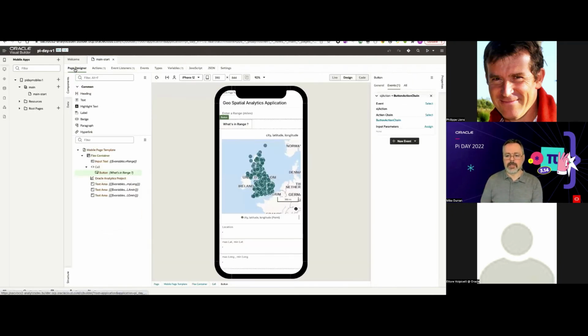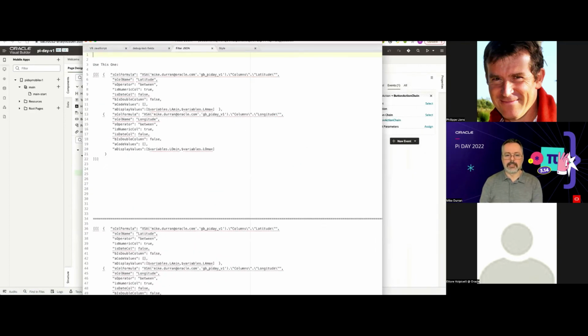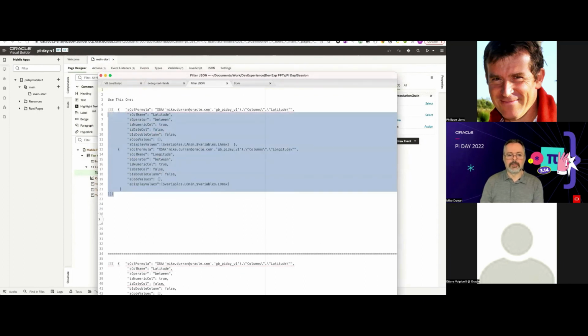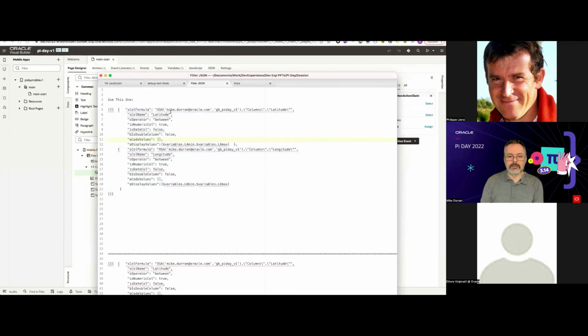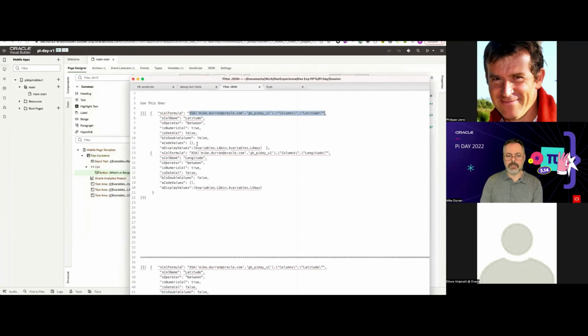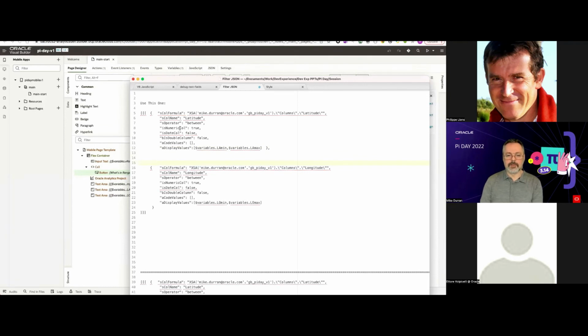All right, so now how do we do that? In terms of applying a filter to analytics, here we have the definition of the filter we're going to use. In this case, you can see that we are referencing the column expression. And I have two filters in this particular case. So if I separate them there, you can see the top filter is being applied to latitude. And if I go through each of these parameters, we're defining the operator. So we're doing a between operator.